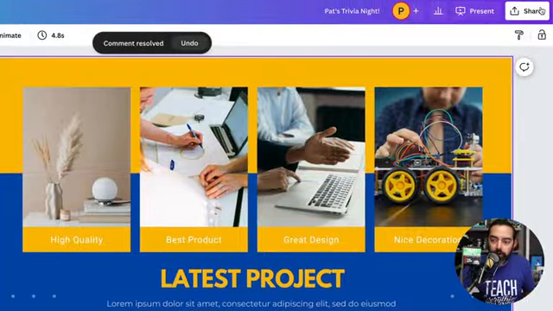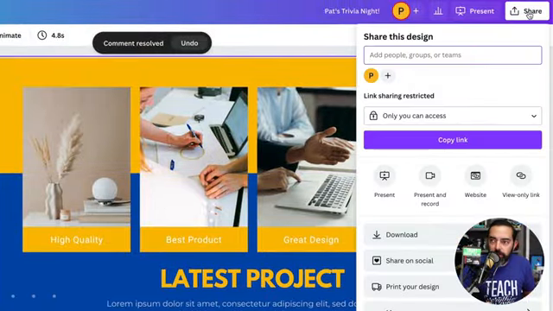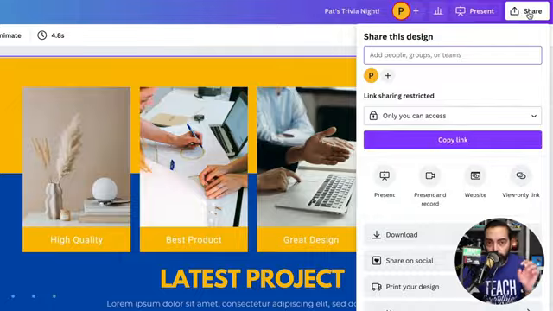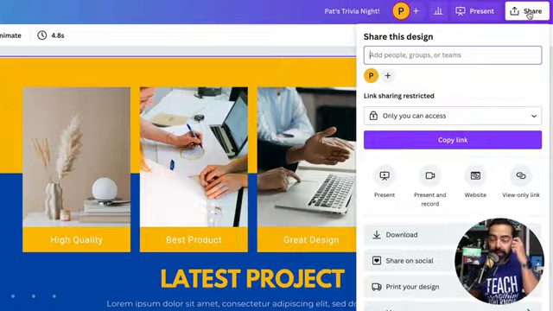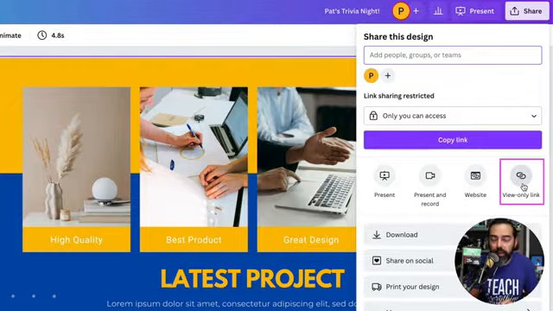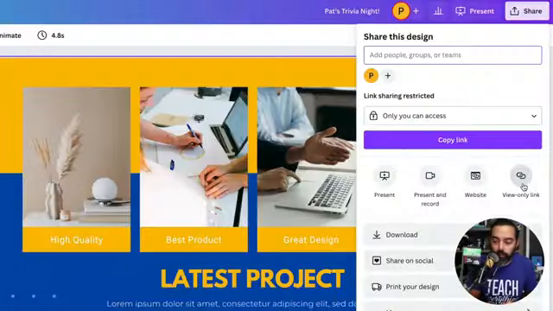Now, if I go to share, this is really special because this is pretty unique to Canva. You're able to not just create your presentation here, but you can share it as well. You can share it with other people who you want to have access to edit it, but you can also share it with people who you are presenting it to. So this is super handy if you're going to be offering your slides to anybody. Maybe you do a webinar or speak somewhere, and you're like, hey, I'm going to give you the slides. You just give them the view only link, and that way they can get those slides immediately without you having to export it and put it into Dropbox or something like that, or turn it into a PDF. It's all right here, which is really great.